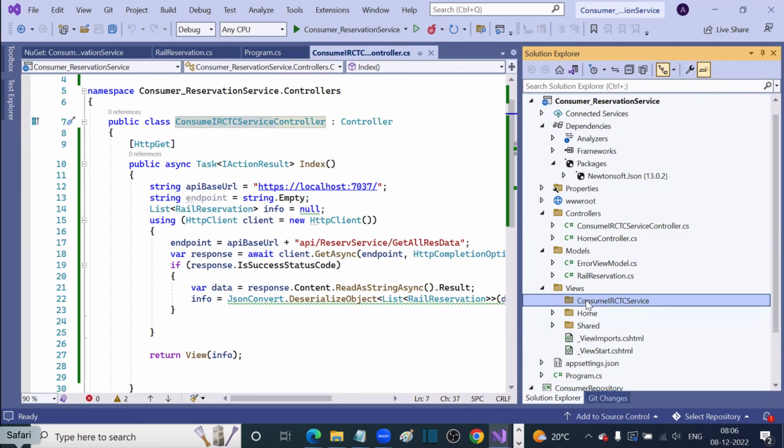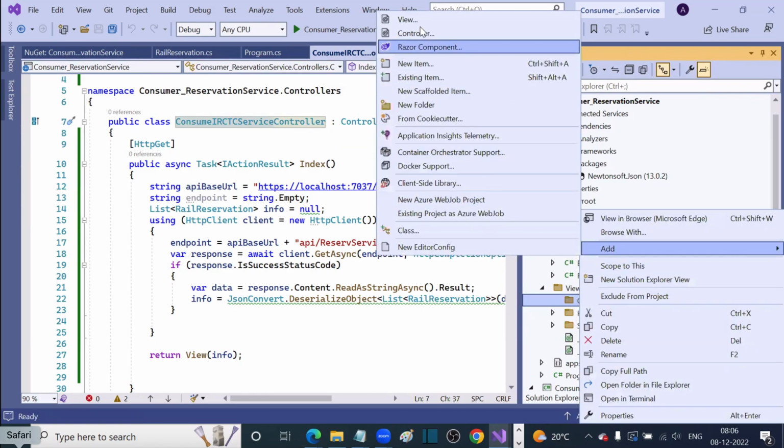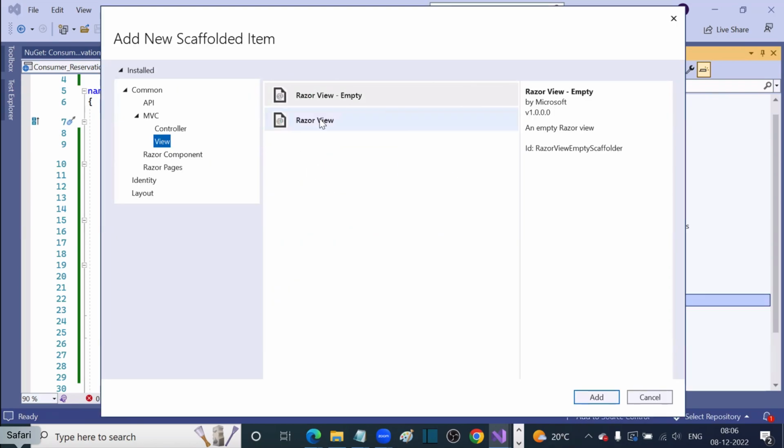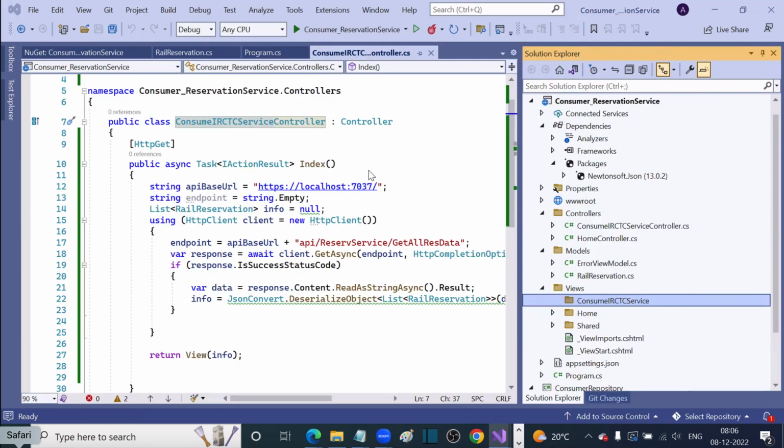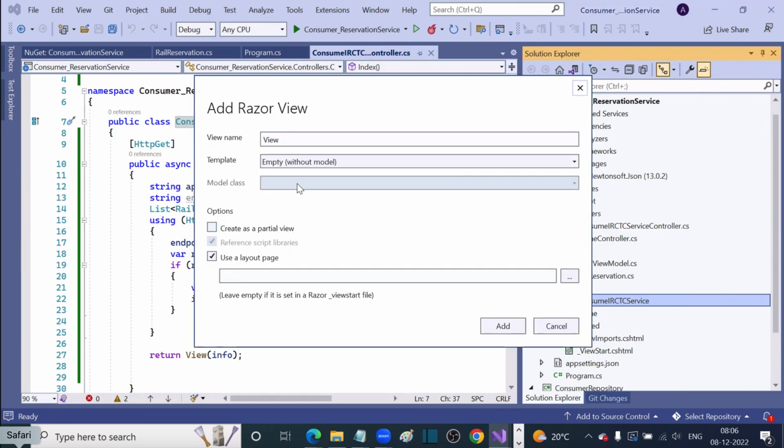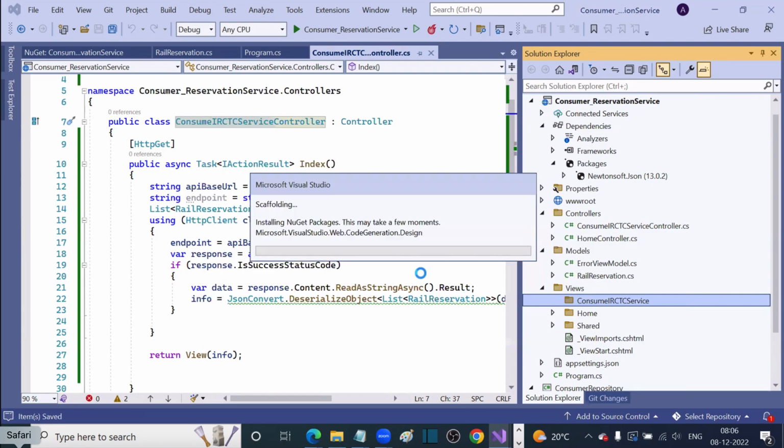And inside this index, my view name is index. So I will prepare that. This part already you know, just to complete the flow I'm doing. So index without any model this time. And my model should be IEnumerable of real reservation.